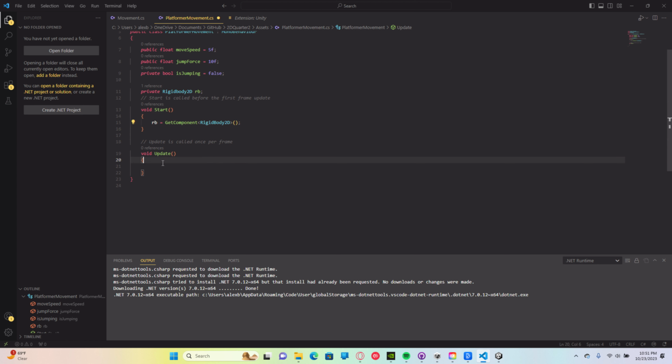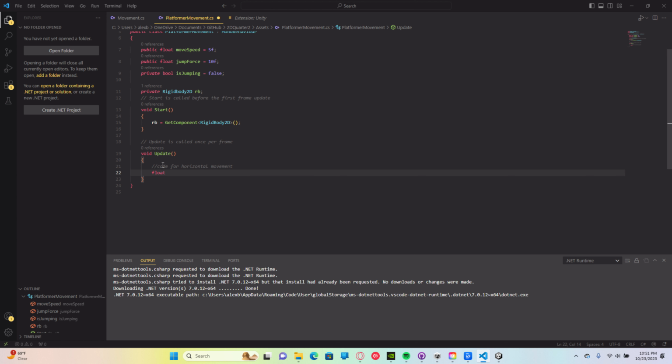So now let's go on down to void update. Here is where we are going to actually add our code for the horizontal movement and for our jumping. So the very first thing that we're going to do is create the code for our horizontal movement. One thing I want you guys to get in the habit of is commenting your code as much as possible so you can keep track of what's going on. So here to start off in void update, I'm going to say that this is code for horizontal movement. And let's go ahead and jump right in.